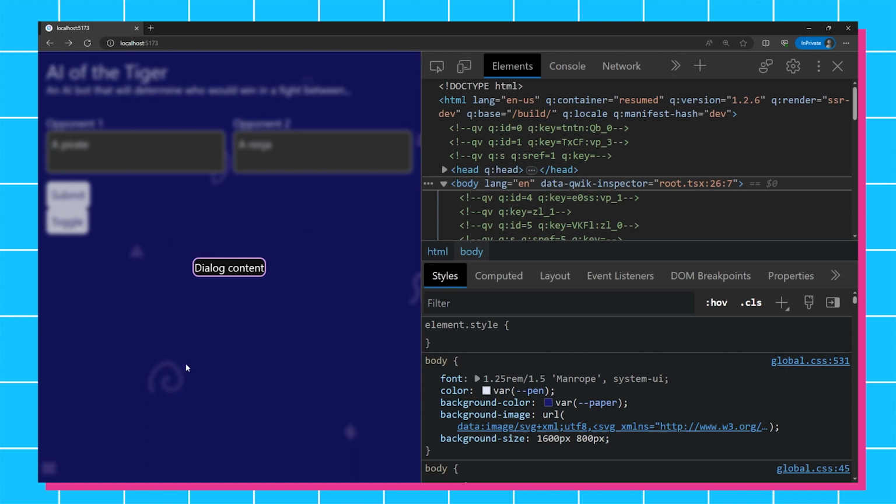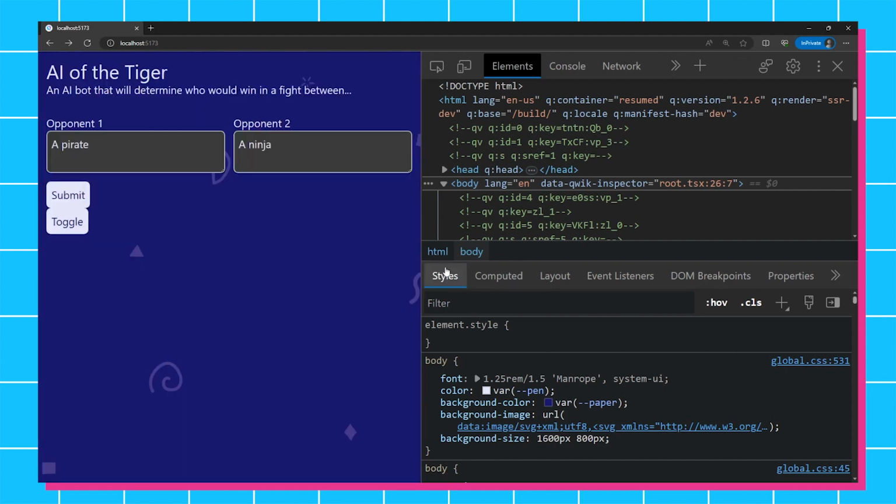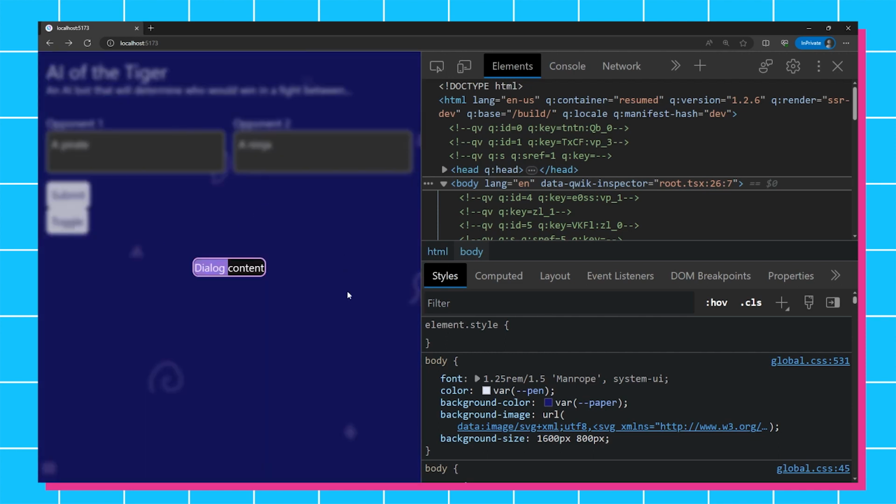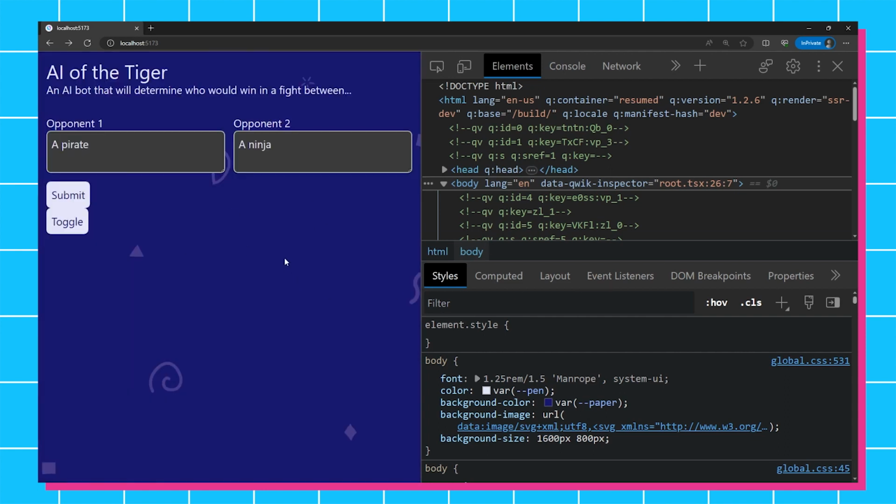And then how do we close it? We click everywhere, we can hit escape. So escape can close it, but I really like being able to click on the outside of the dialog here and also having a way to close it that way and not just rely on the escape key. This is another one of those built-in APIs that doesn't quite exist, so we're going to be doing a little bit more work to build it in ourselves.